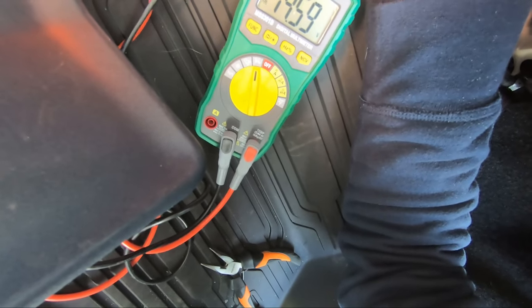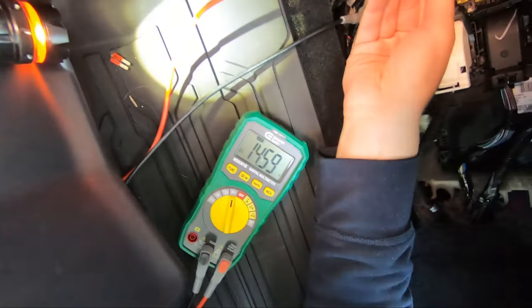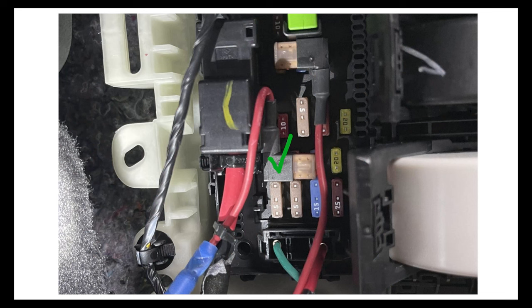Again, bottom leg. Getting 14.6 out of the battery right now. Juicy. Okay. This image is from a Maverick owner who posted this image where they tapped fuse 3, and this actually is fine. This orientation is correct because the 12 volt line coming in is on the bottom, and in this case, the orientation works fine with both fuses isolated.